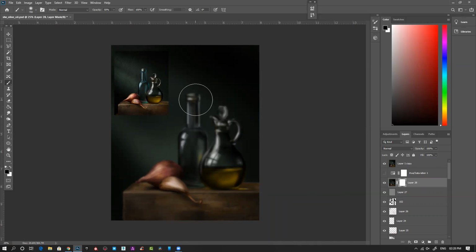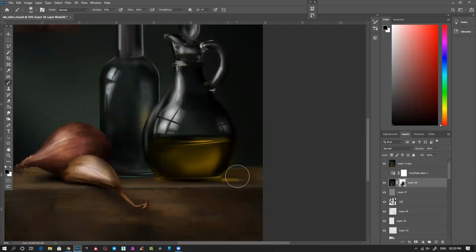Now you can make a few areas in focus, which basically creates interest in any painting. This is your focus point, like a kind of depth of field effect.